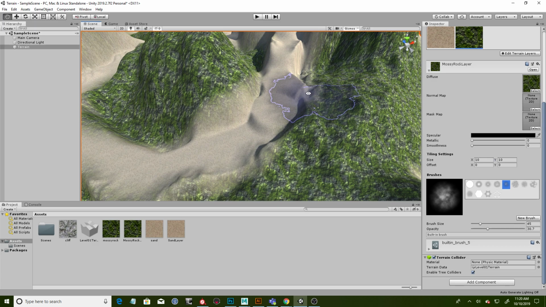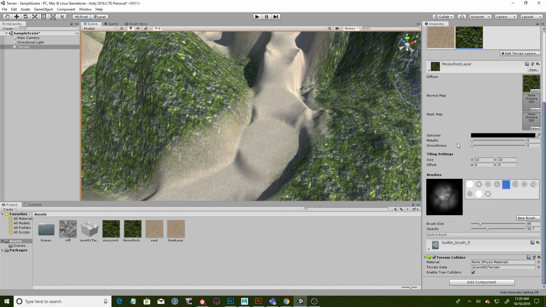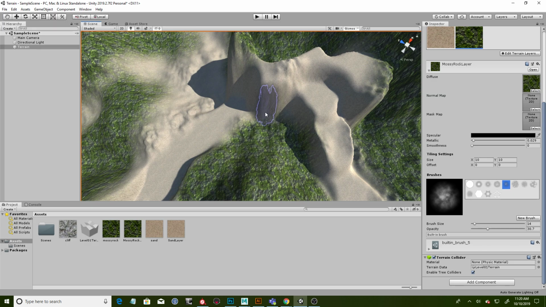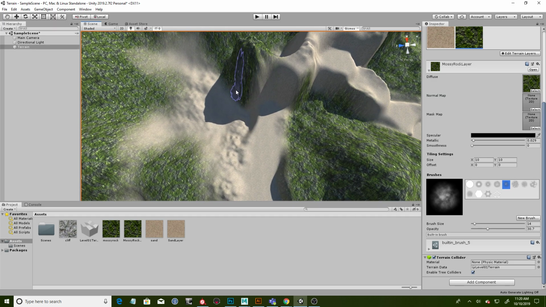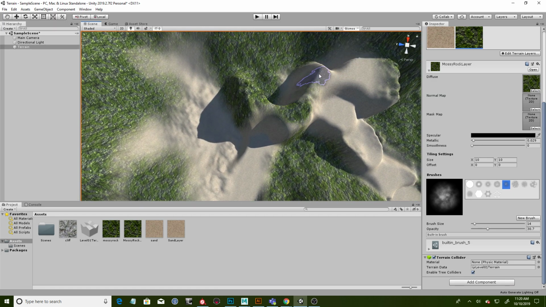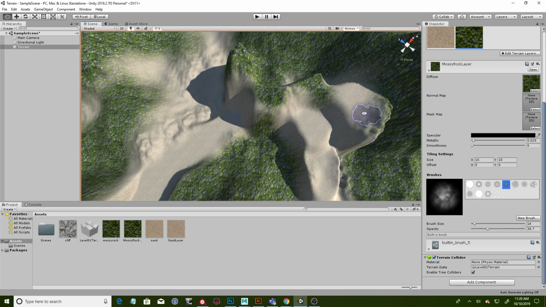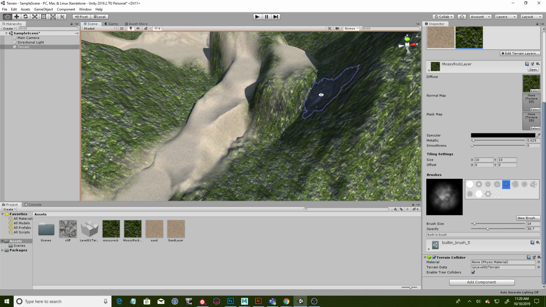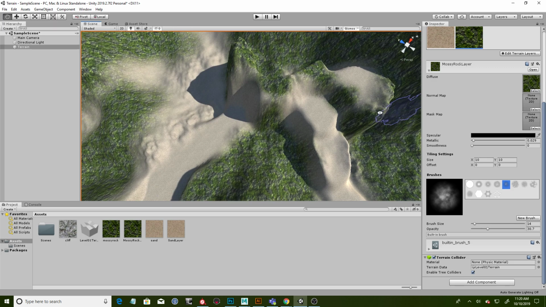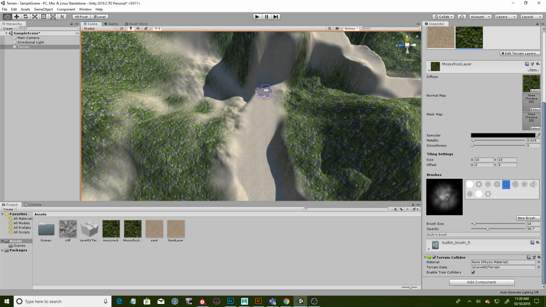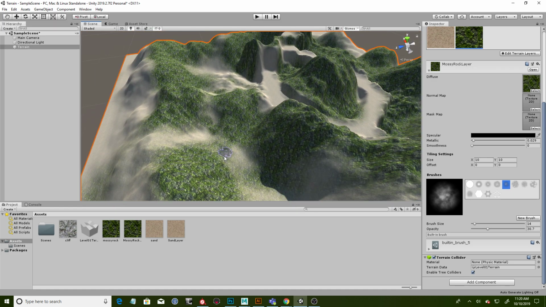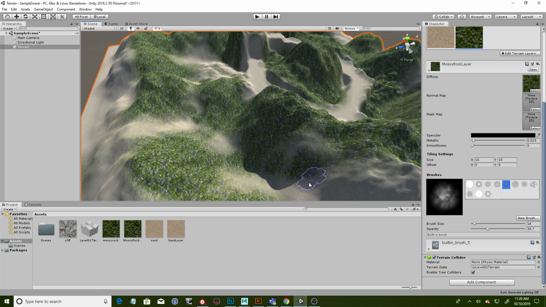All right, so we've got this Mossy Rock set to 10. Adjust my brush size and come in here and paint this up. Come over here. I'm just tapping around in here to fill in the gaps where necessary. Painting, painting, painting.